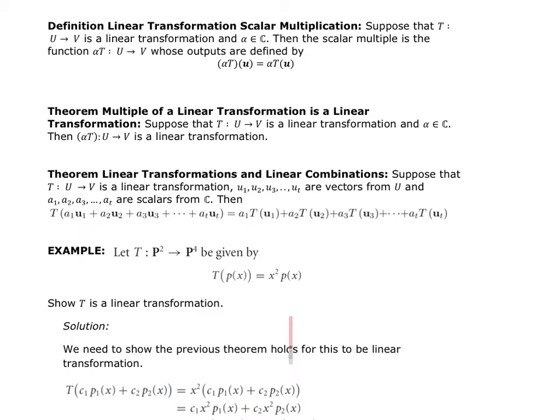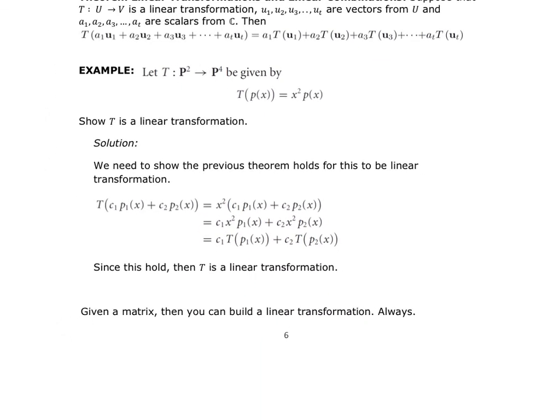So using the fact that I have that previous theorem right there, I'm just going to go right to the previous theorem, and I'm going to say, okay, I've got C1 and C2. These are both scalars. P1 and P2 are degree 2 or less. I'm going to define it just like I did with this theorem, and you can see that this is going to hold, so this is a linear transformation.